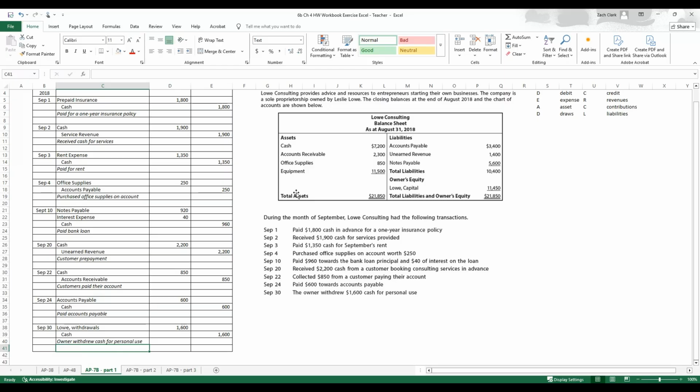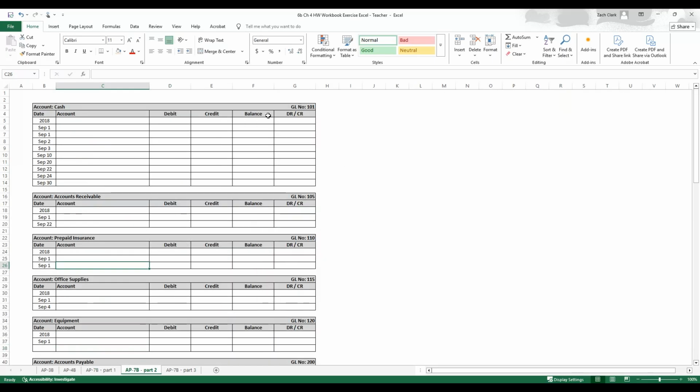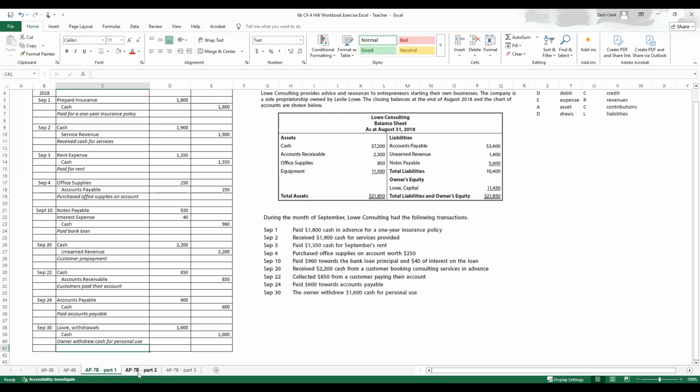This is kind of familiar, hopefully, to you all. It's similar to when we were working with the T accounts originally and we had to put our opening balances in. We're going to have to do the same thing. It's just that the activity, the opening balances and the debits and credits, are going to be put into the specific ledger accounts, not the T accounts like we used previously. Okay, so let's take a look here.